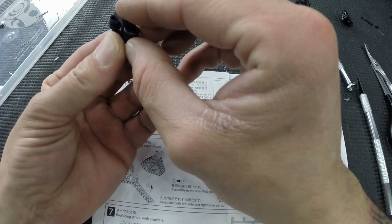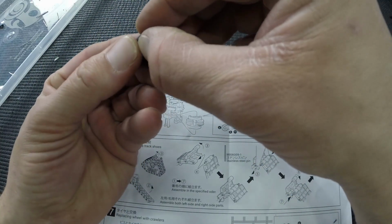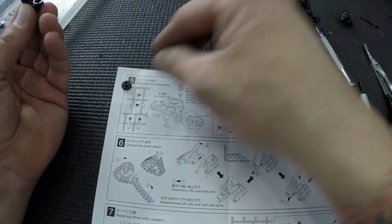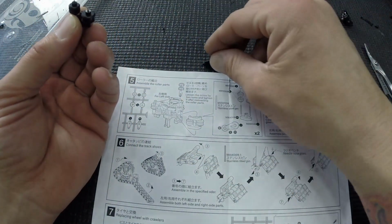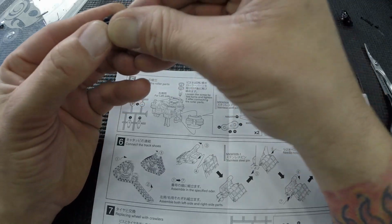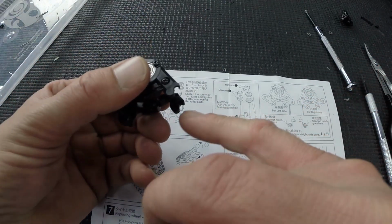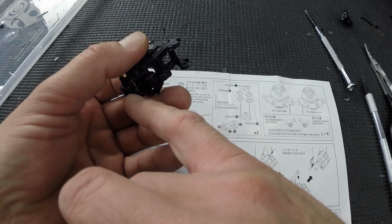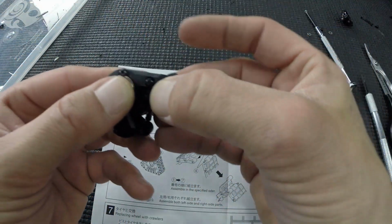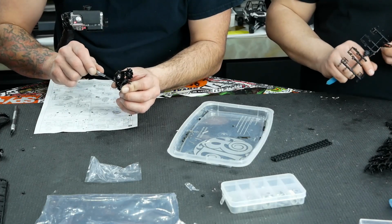Well, I screwed that one up. I gotta take that guy and flip that guy over. Okay, now this one, when you put it together, it goes into the hole in the car body, where this one goes into the notch in front of the hole, which makes that one the front. This would be the front, so this would make this a left side, so this would be a driver's side track. Put that in, and then tighten up your screw.